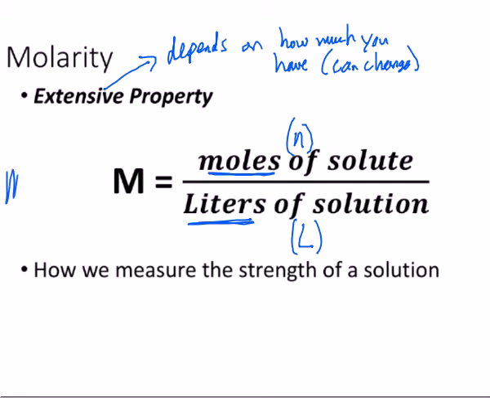So other ways you will see this formula written, capital M equals n over L, moles per liter. Notice it's a capital M for molarity. You've got to make sure, guys, that it is capitalized. If it's a lowercase m, it's another calculation or another value called molality. We're not really even going to talk about molality. We'll kind of introduce the definition, but that's it. Molarity, guys, is based on liters. Okay, so we're not looking at a mass here.